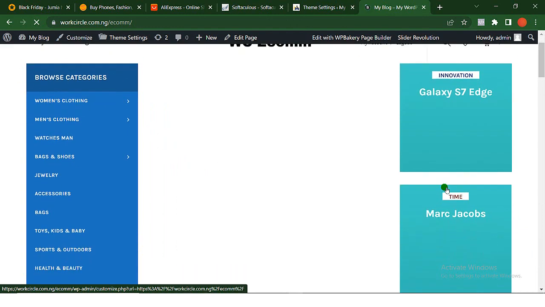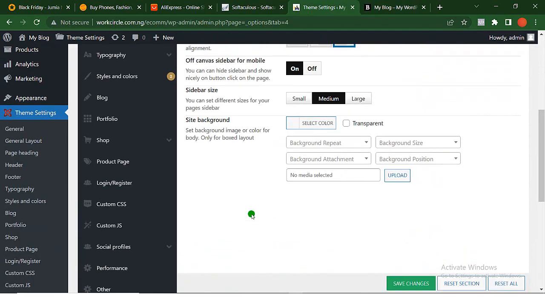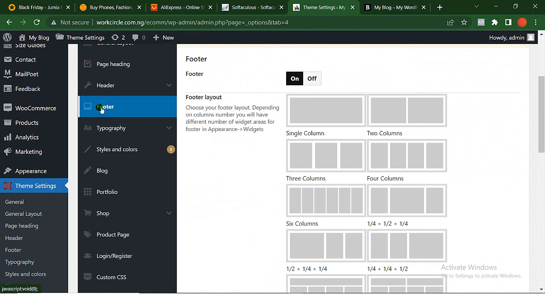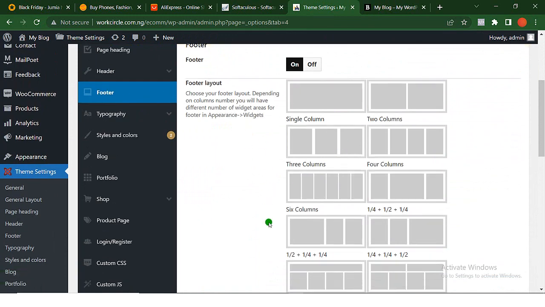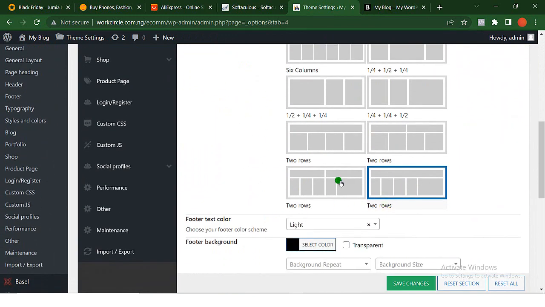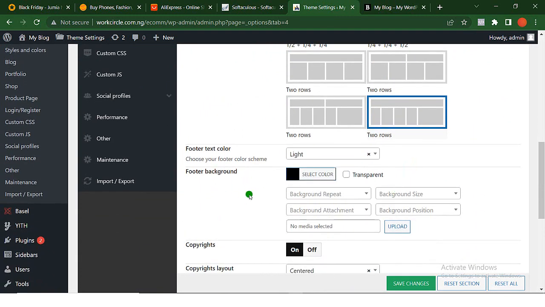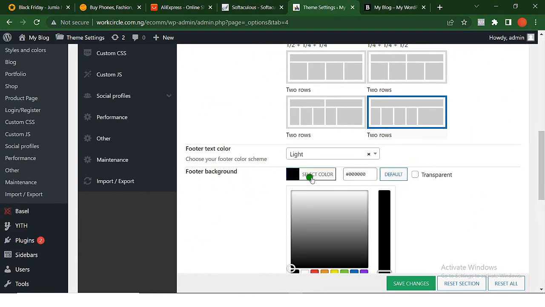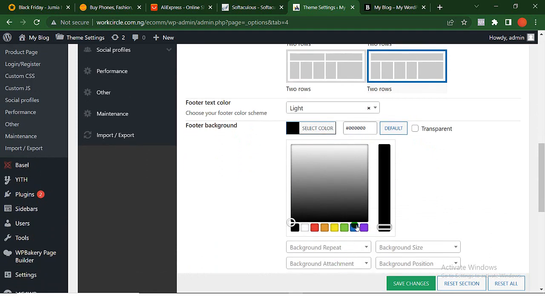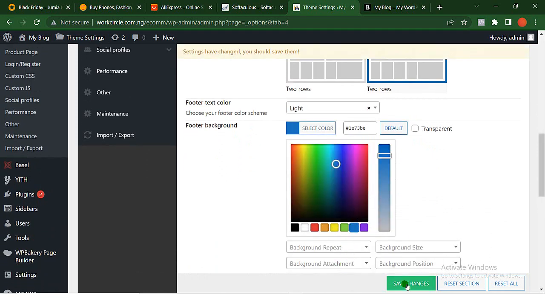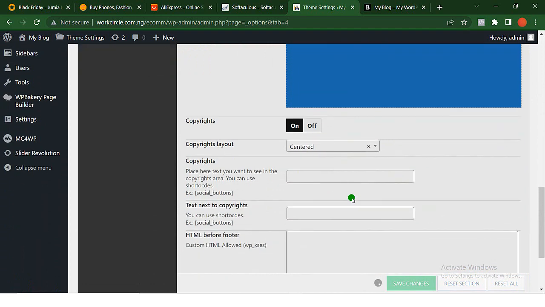Okay, so I think blue is okay. Okay, for the footer, you can choose. This is the layout. It is on. Background, I think I should use the blue for the footer and save changes.